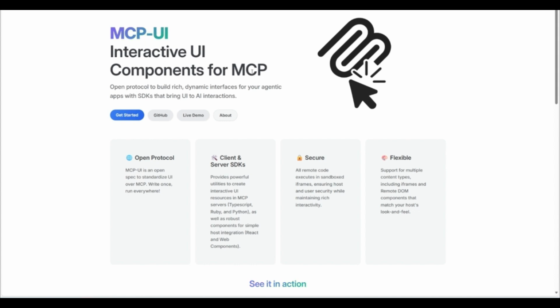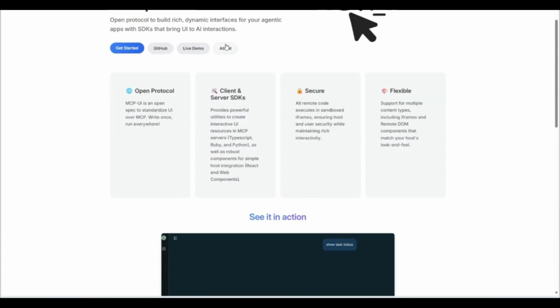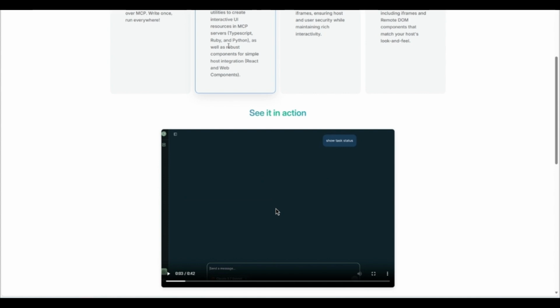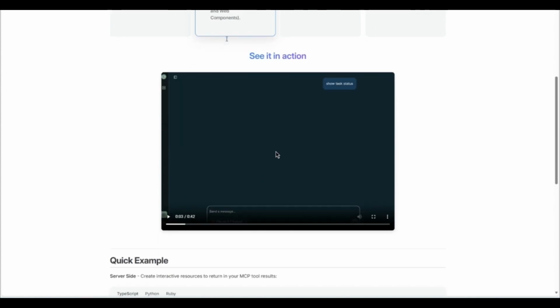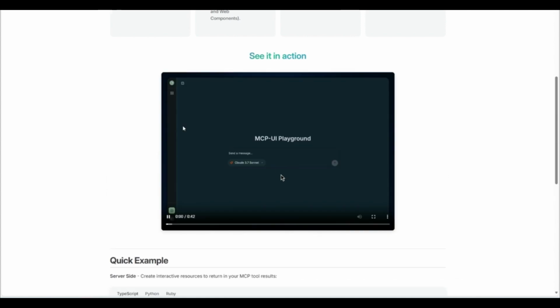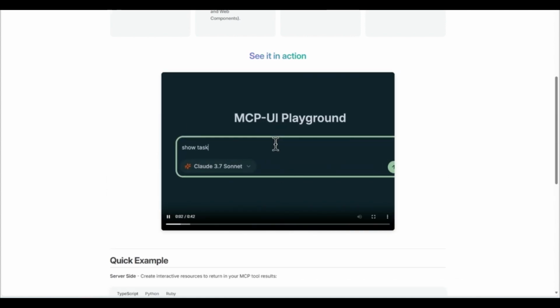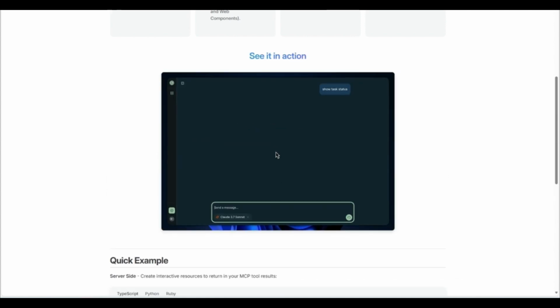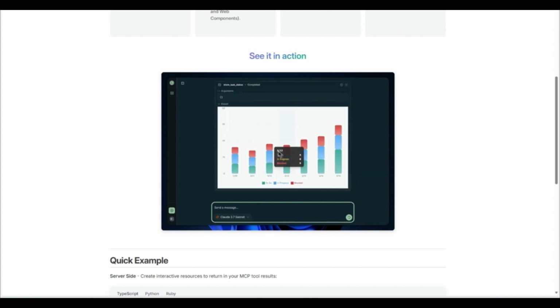What MCP UI does is that instead of returning plain text, the agent responds with a dynamic interface, such as tables or charts or buttons.